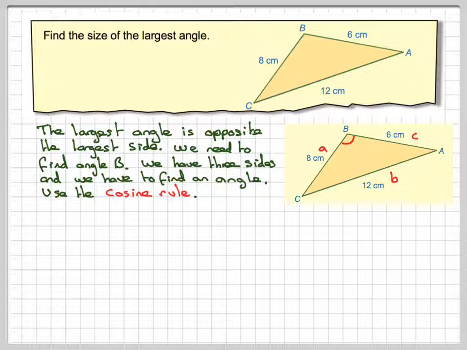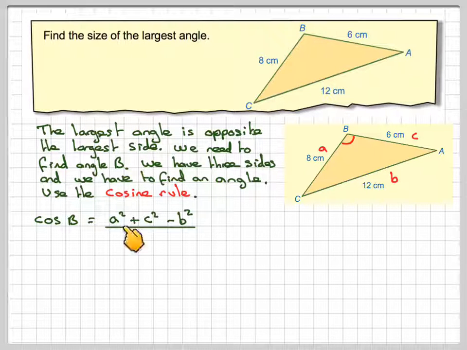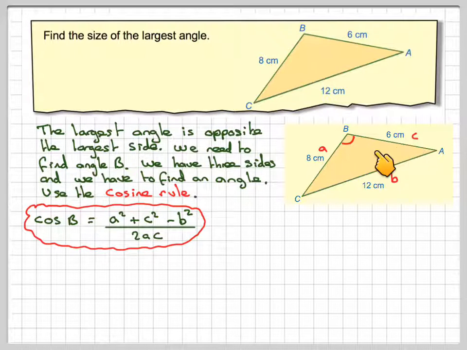We want to find the cos of B, because the cos of B is going to be A squared, the two sides, two including sides. A squared plus C squared minus the side opposite the angle you're trying to find. So it's going to be A squared plus C squared minus B squared. And under here, it's always going to be 2AC. It's going to be the first two only, not the B.